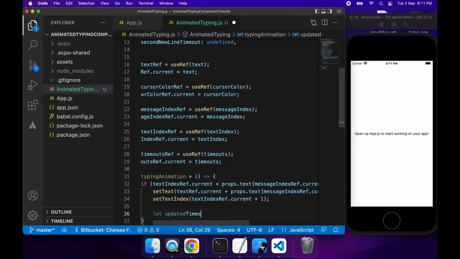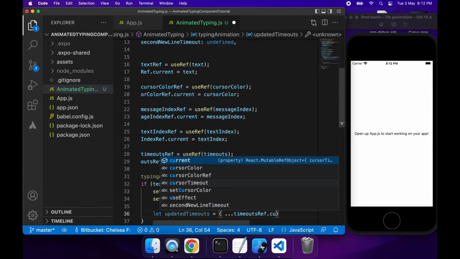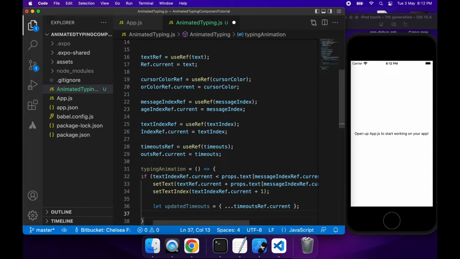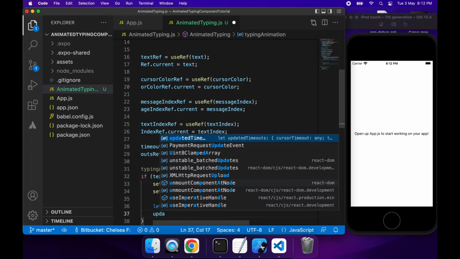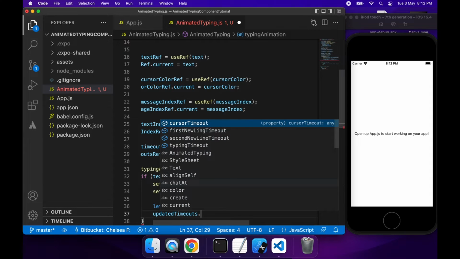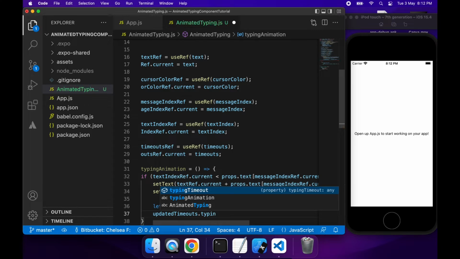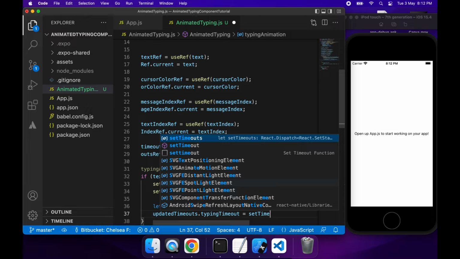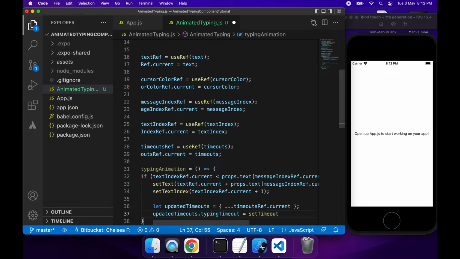Then I'm going to need to create a new timeout, so I'm just going to update my timeouts. You can use the spread operator here, so that's the ... And then timeouts, basically what that does is it copies all those properties across from the timeouts reference, and then we can go ahead and update the ones we want. So I'm going to update the typing timeout because I'm going to create a new timeout so that we can move on to the next character in the current element that we're at.